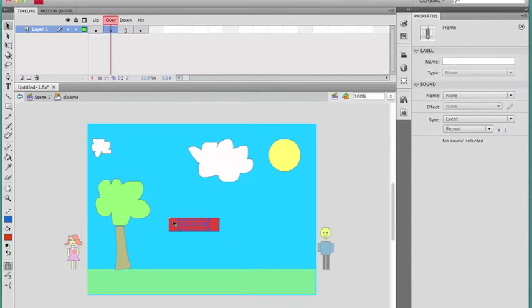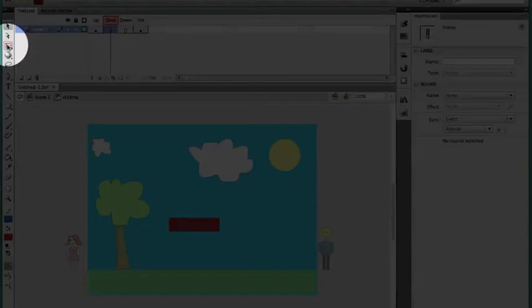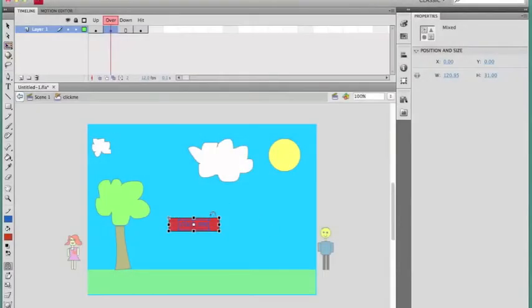What I'd like to do is change the size of this button. So what I'm going to do is take this free transform tool. I'm going to select that. Then I am going to hold down the shift and option keys. And what that'll allow me to do is constrain the proportions as I drag and make this bigger from the center.